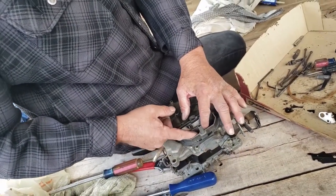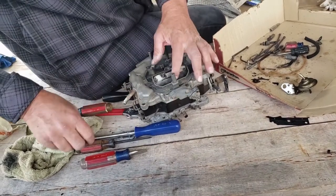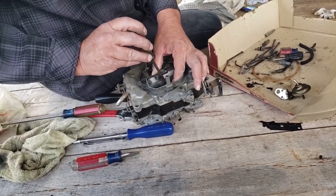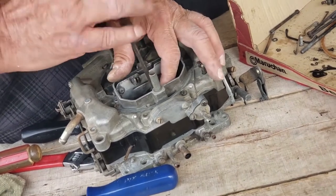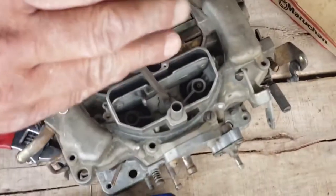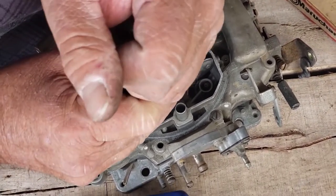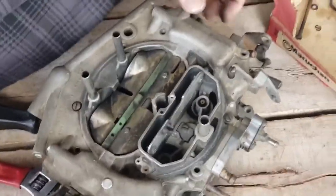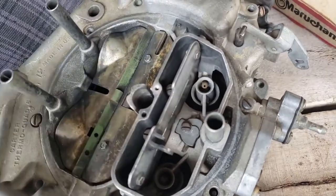Okay, so then you put your new gasket in and drop your nozzles in there. You ready? Okay. Accelerator pump, I mean, accelerator pump nozzle. Shine down the hole there. All right. Now, do you remember these, Jacob, down here? Don't forget to put those in. Remember you couldn't find them when we took it apart? You've got to make sure you drop those in and get those tightened up.